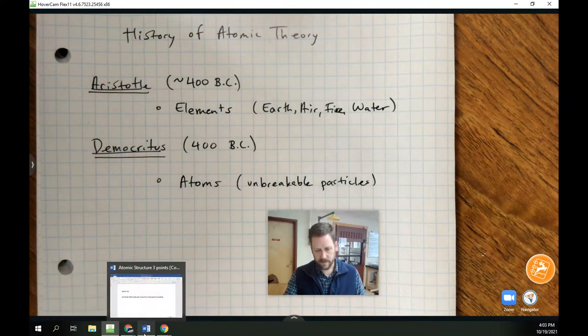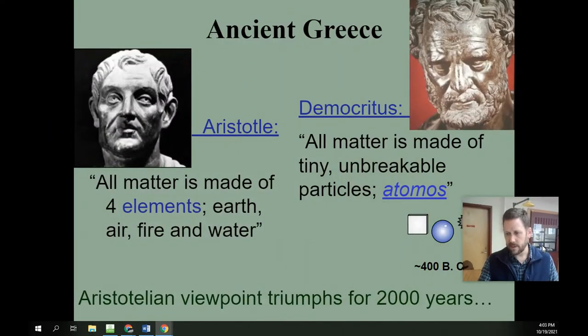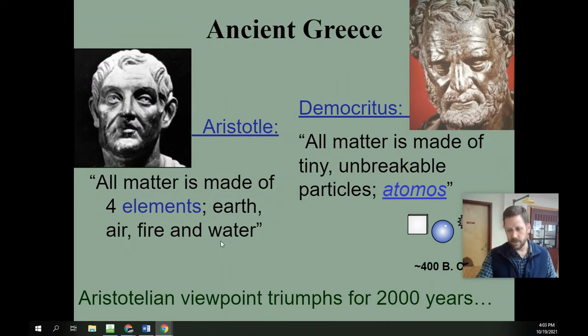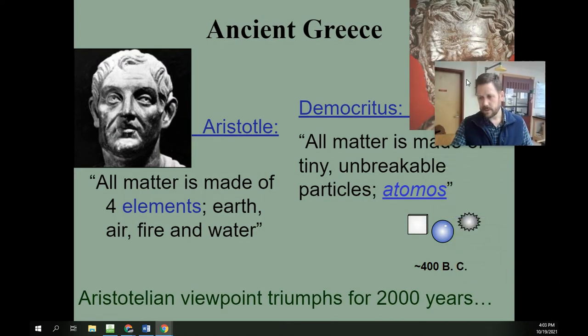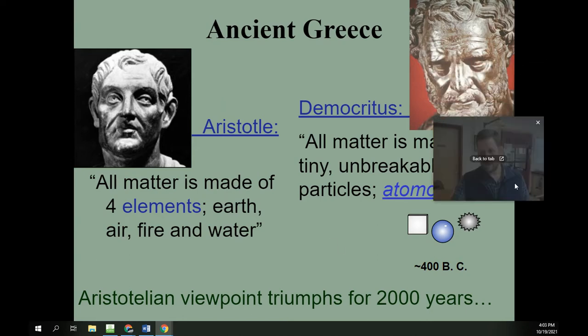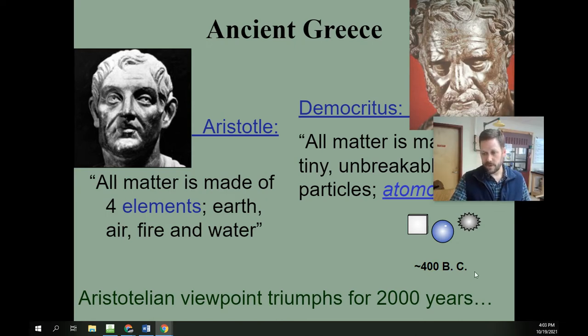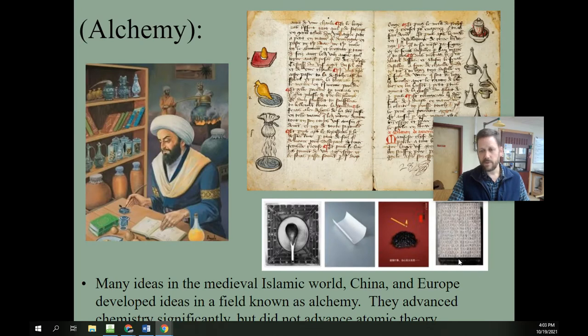And these are really philosophies. That's how we're going to summarize each of the names we go through today, just with a name, a date, and a key idea that's associated with each. Democritus proposed that perhaps salt was cubic because the particles it was made of were little cubes, and that water flowed because the particles it was made of were round, and that iron was rigid because the particles it was made of were spiky. So both of these philosophers sort of introduced important ideas to our modern understanding, but it really wasn't for quite about 2,000 years later that the two ideas of elements and atoms were unified.